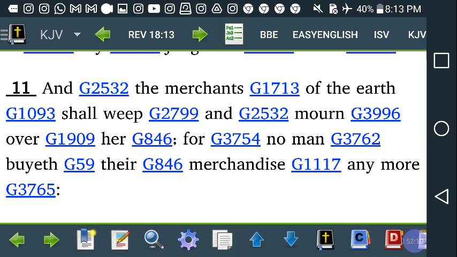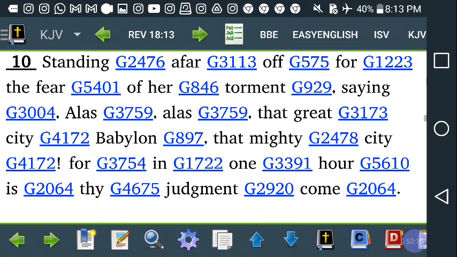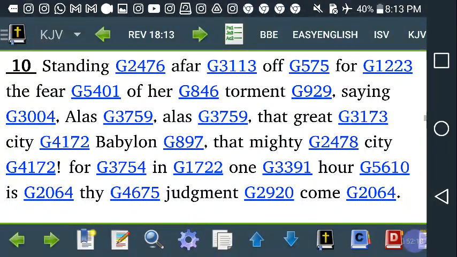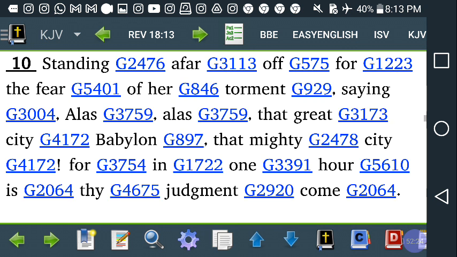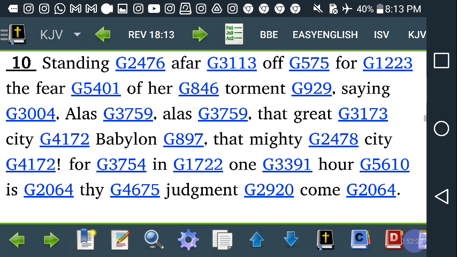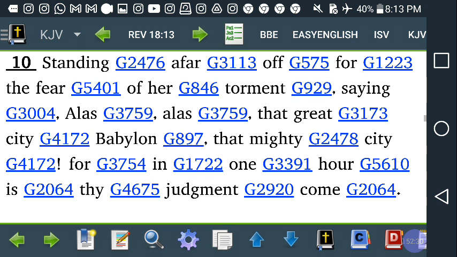But here, just to get the full context of this verse, Revelation chapter 18, let's start from verse 11. It's talking about the judgment of Babylon, as you can see in verse 10: standing afar off for fear of her torment, saying, alas, alas, that great city Babylon, that mighty city. Notice the city. Remember we said there is Vatican City called Babylon. London City called Babylon. New York City, Wall Street, especially that epicenter, where many of my people were enslaved, bought and sold like property.